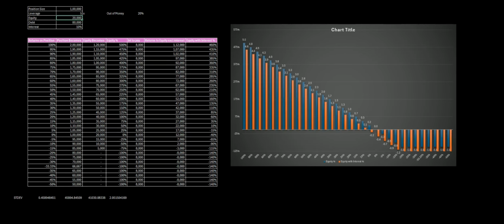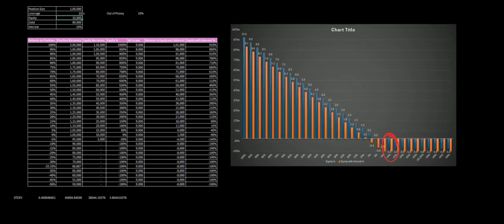But also see when the return on position goes equal to or below negative 20%, we have lost all our equity, but including interest, the equity has become zero even before the 20% mark. We need to provide more equity to the broker to hold our position from this point. Now if I change the leverage to 10, the graph steepens even more. And if you notice, at a 10% loss all our equity is gone. So we have seen, the higher the leverage, both profits and losses are more sensitive to the returns on our position.